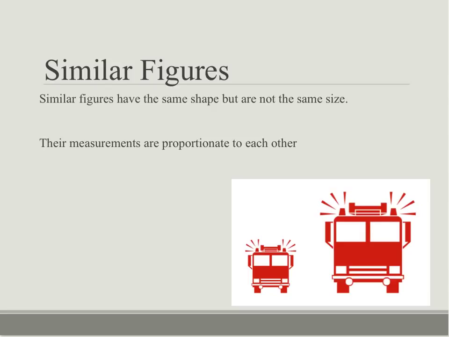Some examples of this that you may have noticed are matchbox cars. Matchbox cars are typically proportional to the actual car they represent. Breyer horses are often proportional to the horses they represent. Can you think of any other item that is proportional to something larger or smaller than it?